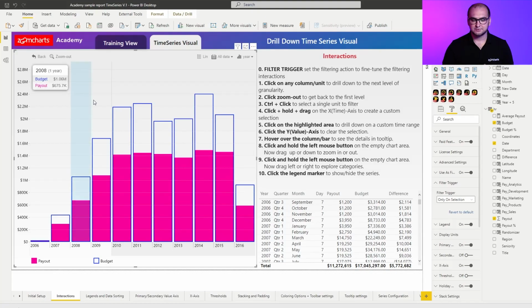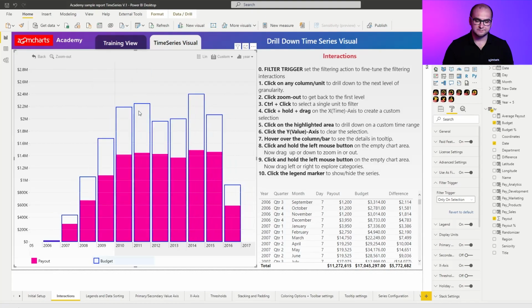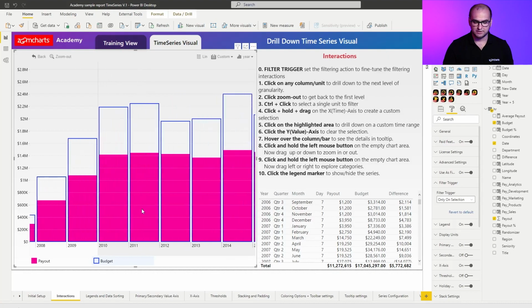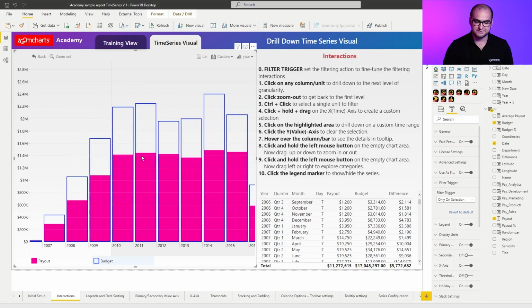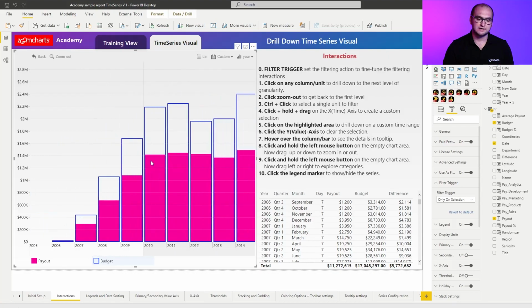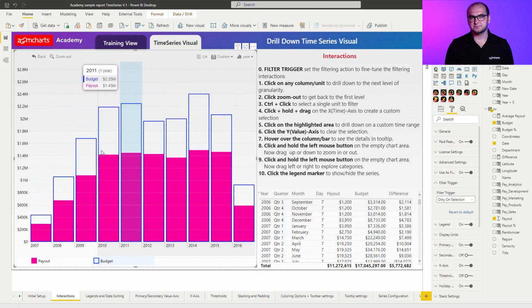Now, afterwards, of course, as with any other ZoomCharts visual that has columns, lines, and areas, you have the ability to freely move around it. In order to do that, simply hover over the chart, hold down the left mouse button, and you can move the mouse up or down to increase the zoom or decrease the zoom, or you can move it right or left, essentially to move between the timeline. It's a great way you can intuitively navigate with it, and it's also a great visualization of how you can use these charts also on mobile devices.